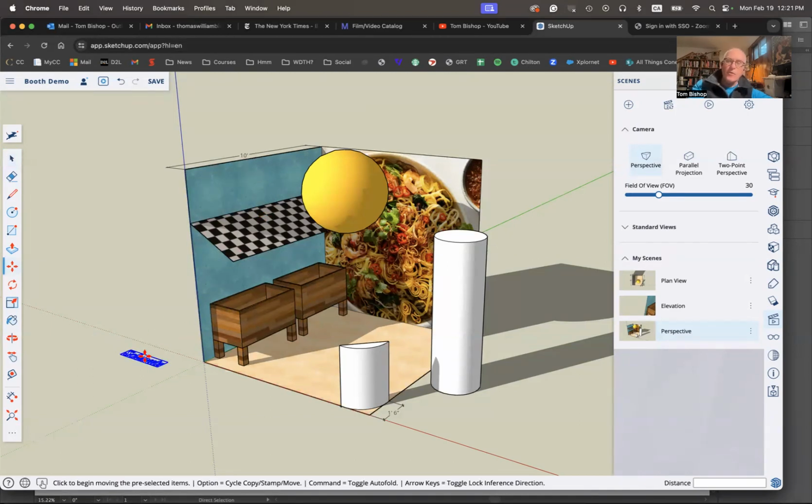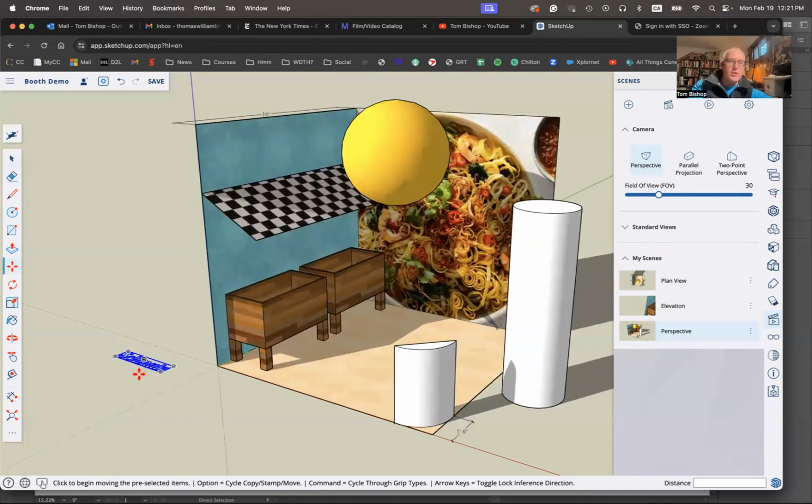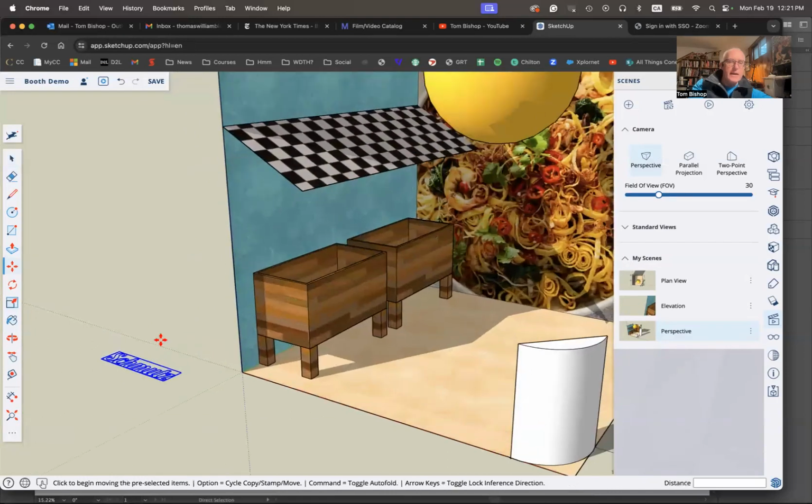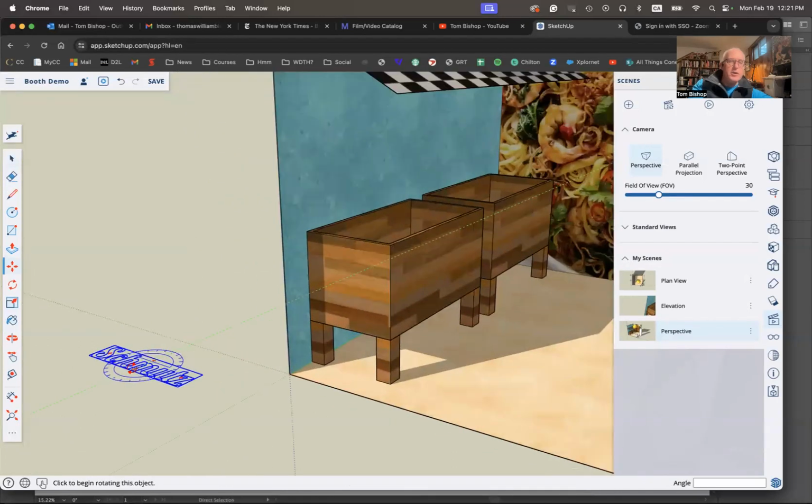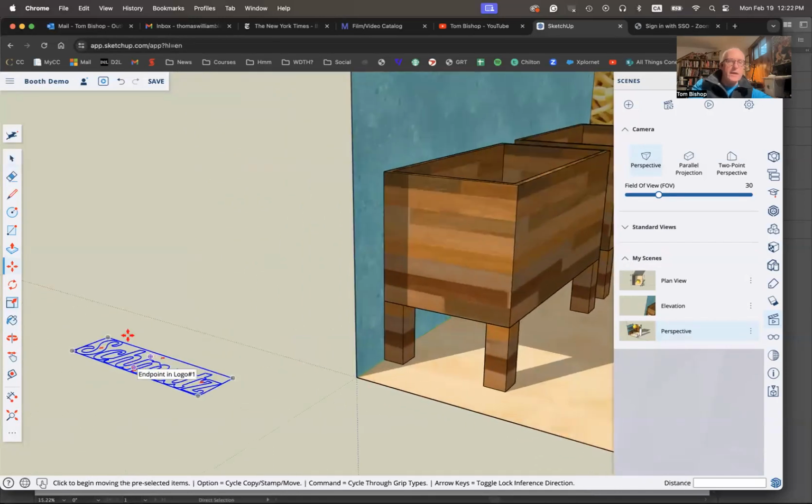I'm just going to drop it on the floor for now. We'll move it later on once we've made a sign out of it. But I just want to show you what you have to do to make that into a 3D push-pullable surface. Right now, what it's done is brought it in as a whole bunch of little segments. Well, actually, what it's done is brought it in as a group.